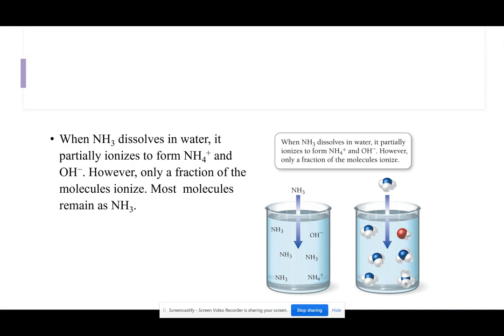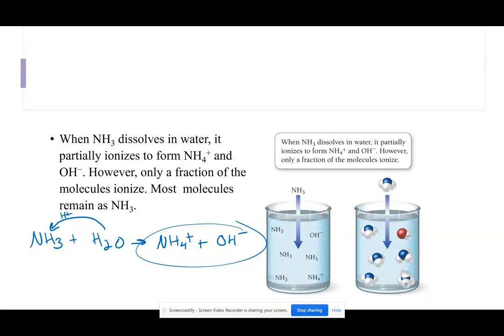So one thing that does this is ammonia. When ammonia dissolves in water, the water acts as an acid. It donates a hydrogen ion to the ammonia, producing ammonium, NH4 plus, and hydroxide ions. But when these are produced, we can have the transfer of another hydrogen ion. It can transfer back, and so it can go back to being ammonia and water. It ends up that most of what you will have in that solution will be ammonia as opposed to the ammonium and the hydroxide.